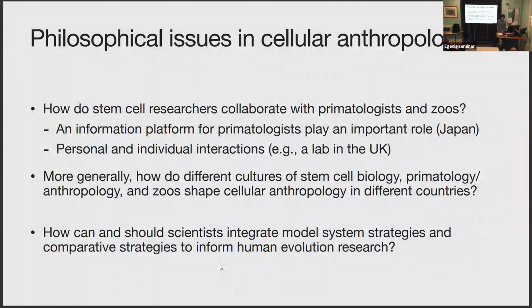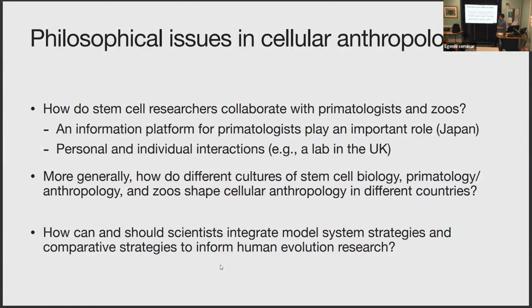I conducted some preliminary interviews in Japan and in the UK. And I found that in Japan, an information platform for primatologists, not about stem cells or anything, but such a platform for primatologists plays an important role. Basically, it mediates interactions between stem cell researchers and zoos or veterinarians. Whereas, at least in a lab in the UK that I have visited, interactions between stem cell researchers and zoos depend on personal and individual interactions.